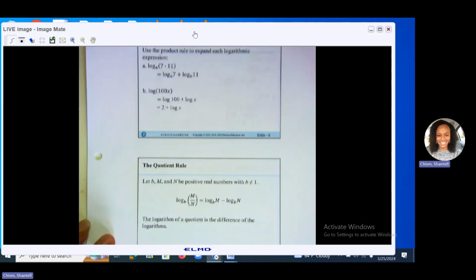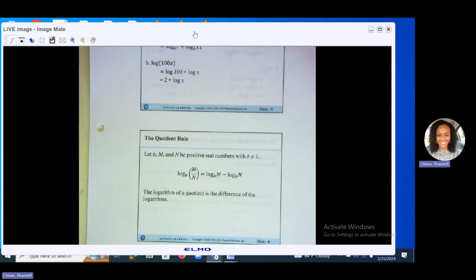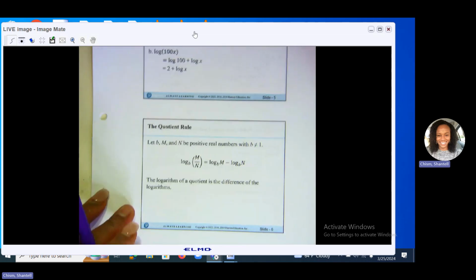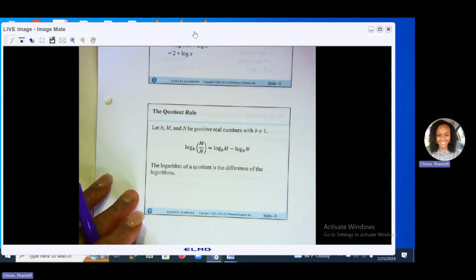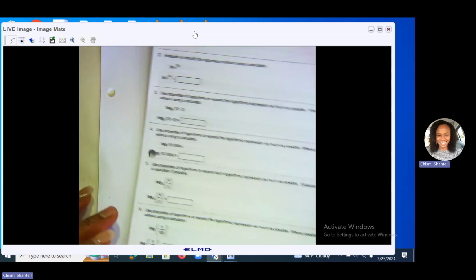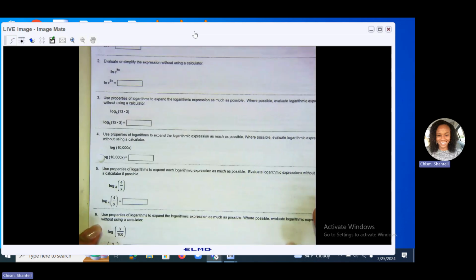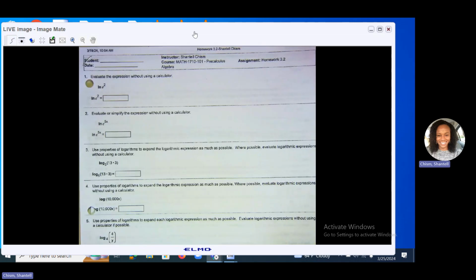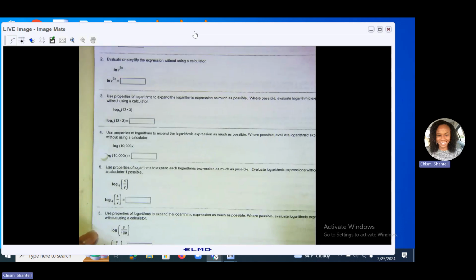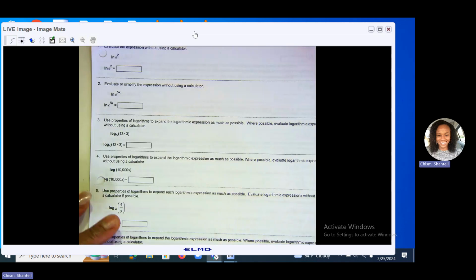Okay, and we will look at some examples. I'm going to wait until I look at each property individually because I think a few of these may take a couple of the properties and put them together. Well, not really. We can actually look at number 3 and number 4 if we want to. So I am looking at homework 3.2, okay, that matches with the section. Let's go ahead and look at 1 and 2 here as well.